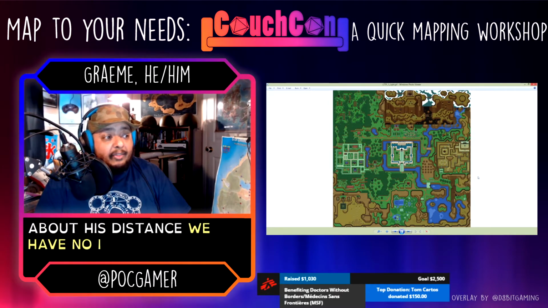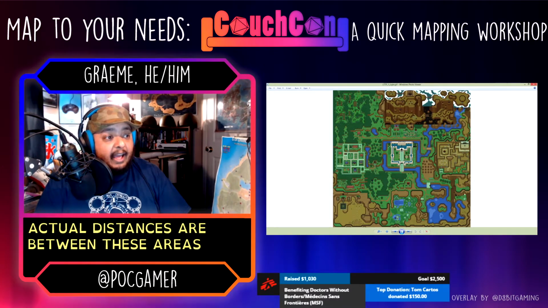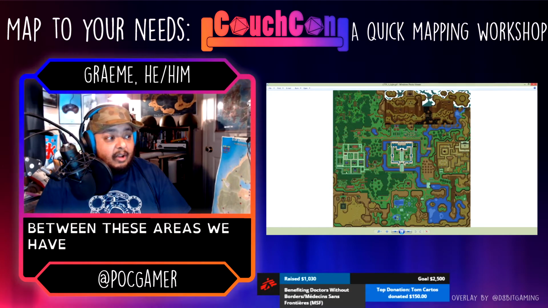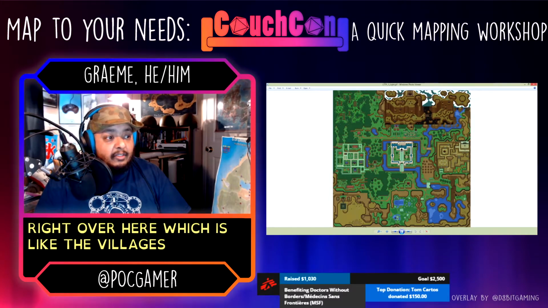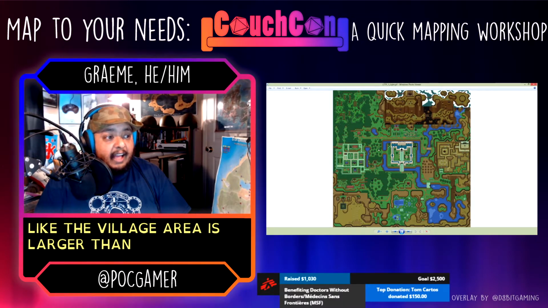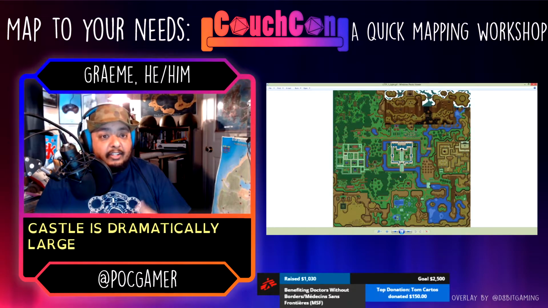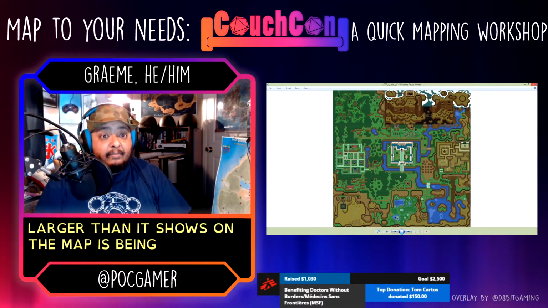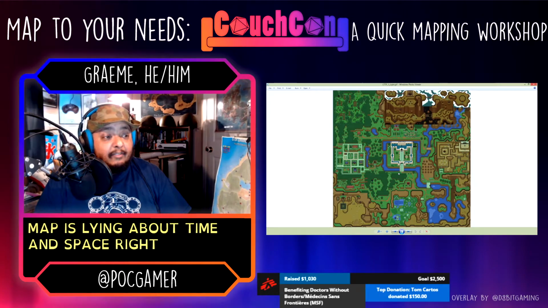We have no idea what the actual distances are between these areas. We have a large village right over here, where the village area is larger than the castle area. However, when you enter the castle, it is dramatically larger than it shows on the map as being. So this map is lying about time and space right off the hop.